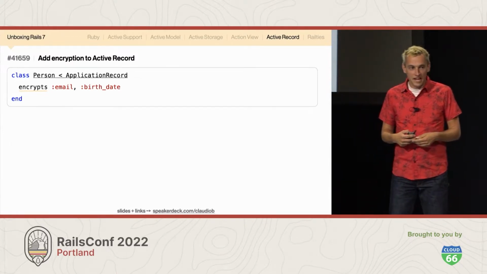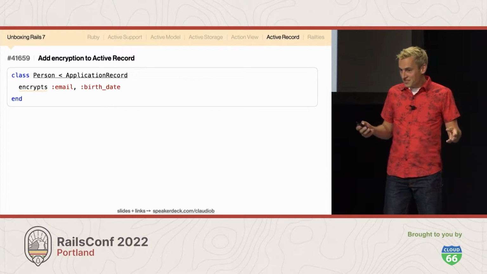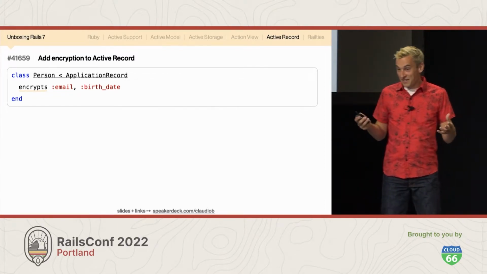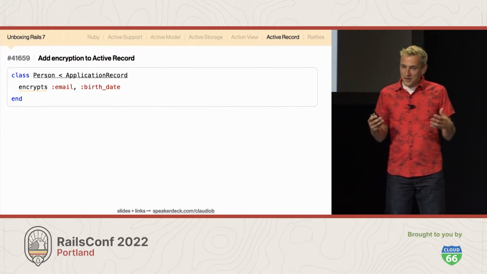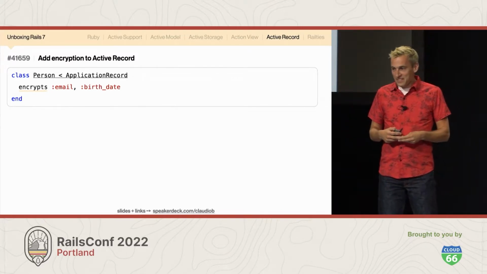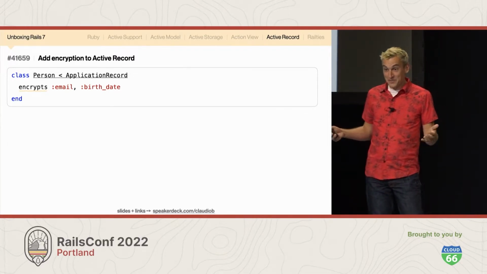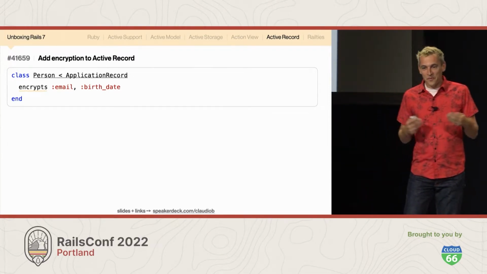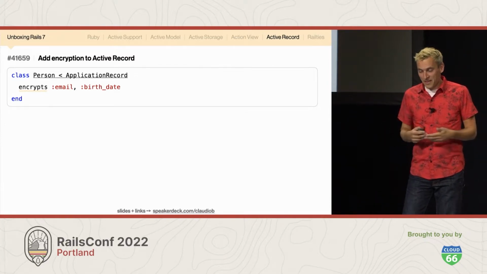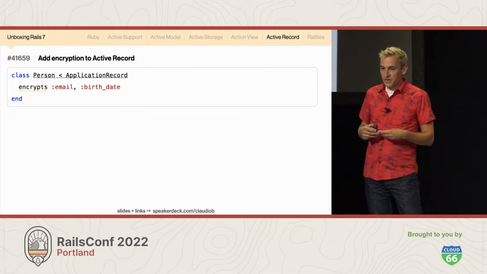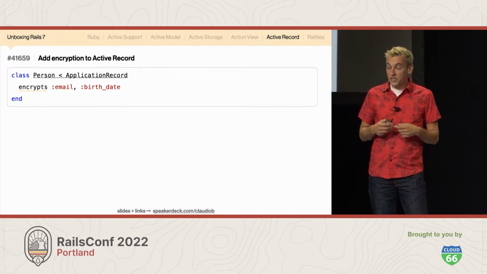Because imagine you have a table with all your users and all their emails and physical addresses and whatever information. Maybe you want to encrypt that as well, because if your database is stolen, corrupted, shared, then that's really bad. So you want a way to encrypt other attributes. And this is what Rails 7 gives you. It gives you a method where you can specify which attributes to encrypt.